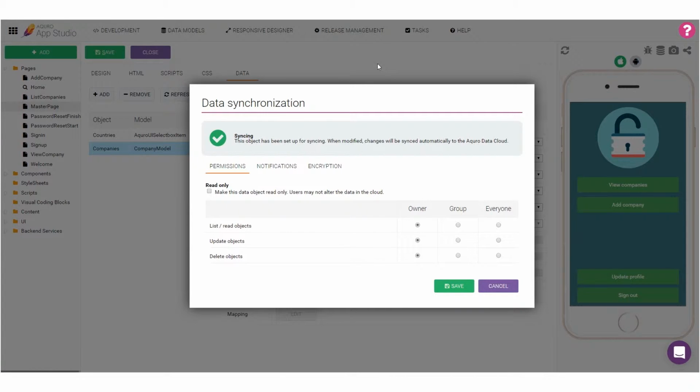The only thing we'll have to look at right now is the option to set different permissions for data stored in the collection. The default setting is that only the user that created the individual data entry can read, update, and delete it. However, you might want to change these settings if your data should be available to other users. For this demo, we could use the default setting and only let the owner of the data manipulate it. More information about how you can configure these settings can be found in our knowledge base. With that done, let's go ahead and click Save.